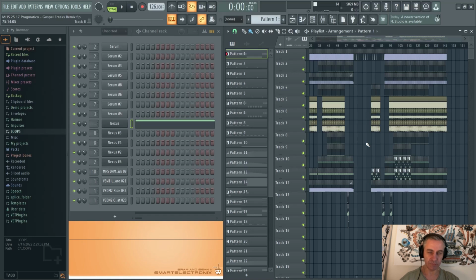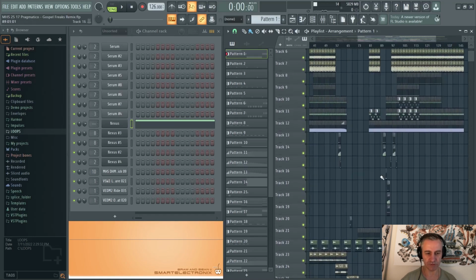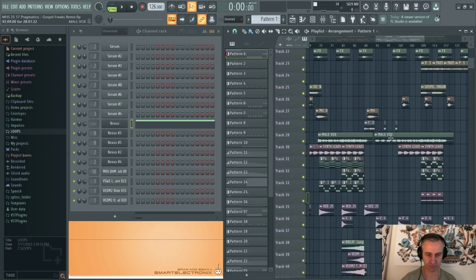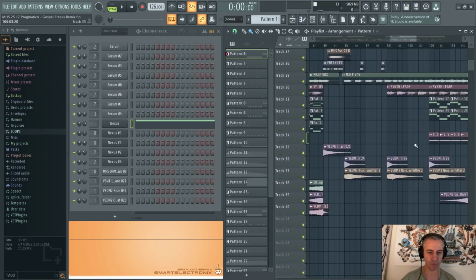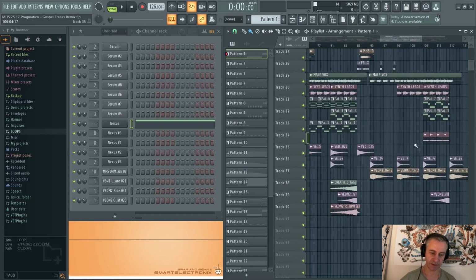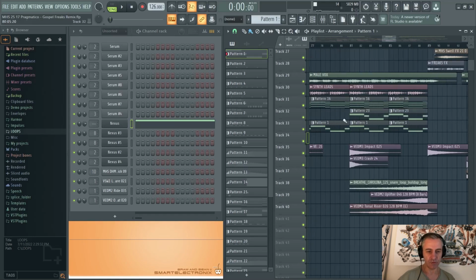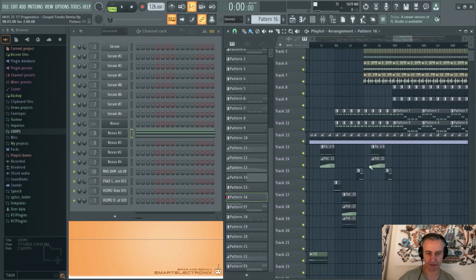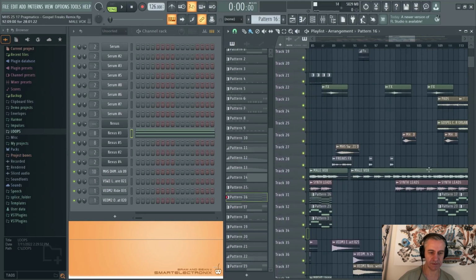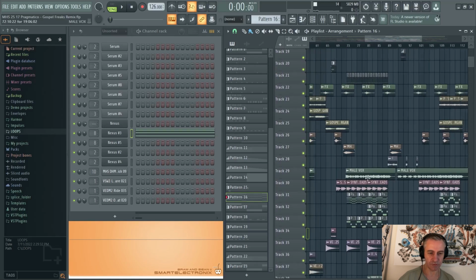Maybe you want to make something like that using this reference, using these instruments to make your own track. Of course, if you want to make your own track, don't forget to delete these vocals and synths, because they're the original synths by Pragmatico. Don't forget to delete them if you want to use this template to make your own track. Yeah, you can use, of course, these chords, maybe some steps, because they're just my ideas. You can use them, of course, but these stems you don't have permission to use.